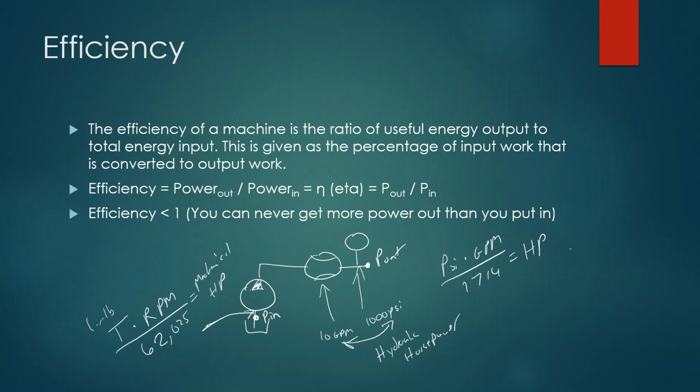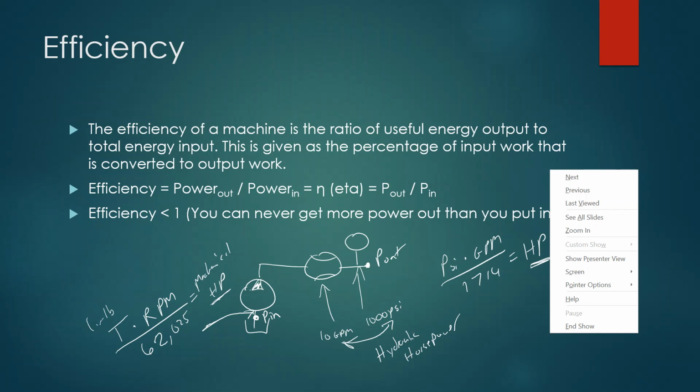By looking at the difference between power out and power in at these two points, if we divide that out, we can find our efficiency. And the main thing here is these two powers are in horsepower. You can have power in horsepower, you can have power in watts and kilowatts. You can do it in many different ways, but the main thing is efficiency is a ratio. It is a unitless number, which means whenever you're dividing, your two units cancel out to have no units at all.